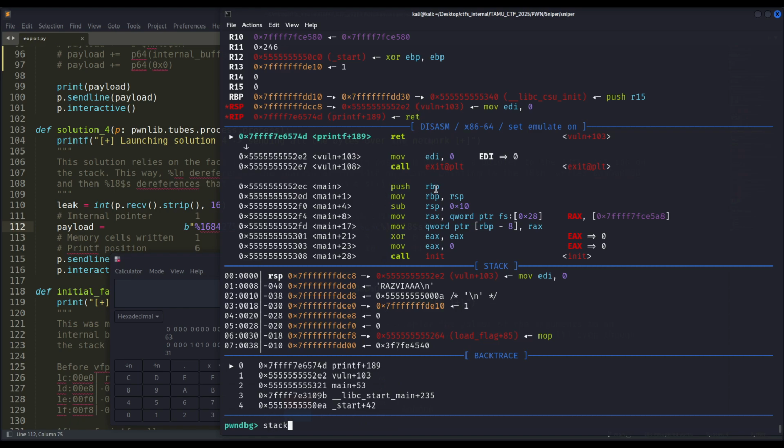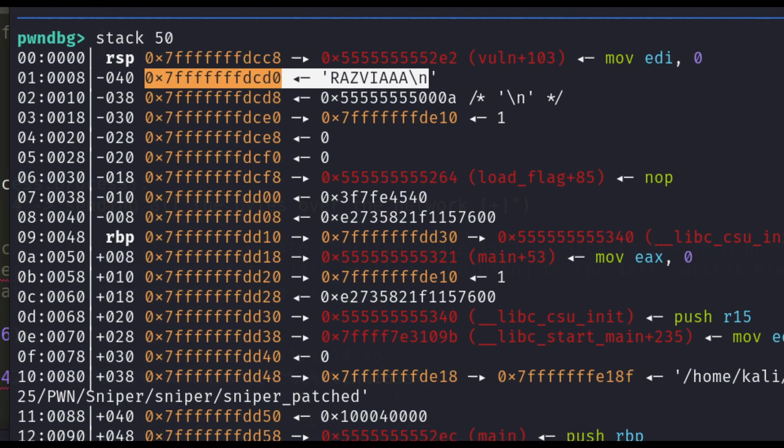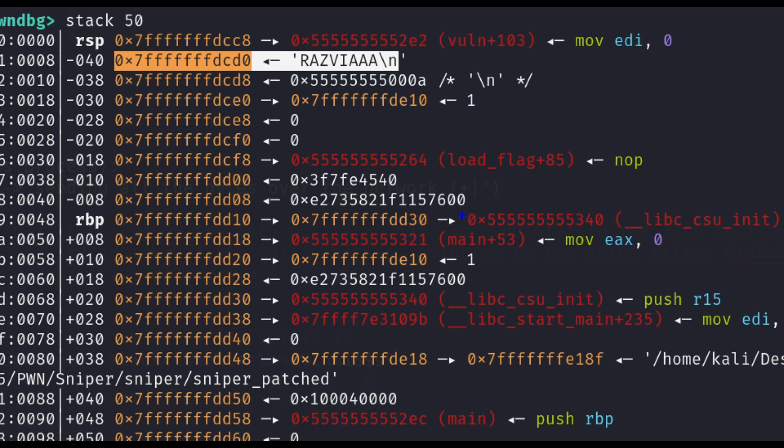Let us inspect the stack right now, and we can see that here we have the buffer. Bear in mind, this is the 6th position from the printf perspective, and you will soon notice that some positions higher, we have a memory cell that contains an address which is also from the stack. It is the RBP register that points to the old RBP, which is this address right here. Now we can count the memory positions, and given that this is number 6 where the buffer is, this is the 14th position, it points to the 18th position.